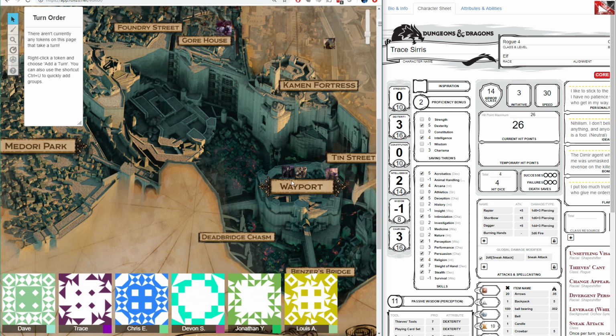So in the town map, most of us are sitting near Waypoint. I'm guessing that's you at the Gore house. Yes. I gave you, Lewis, a picture, since you didn't give me one, so I just picked one. Can you guys resize your things? Oh, I can move now. Can you resize them, or can you only move them? I can turn myself. Okay, I'm gonna make everyone big for a second.